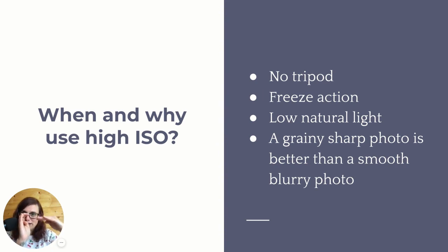The fast shutter speed lets in less light, and the higher ISO compensates for the light that the shutter speed is not letting in. So sometimes if you want to freeze action, and especially if you don't have enough natural light, you might have to increase your ISO to make sure that your shutter speed is okay. Because if you get camera shake, your image is irrecoverable. You can take it and throw it in the bin. If your photo is blurry, there's nothing you can do to recover it.